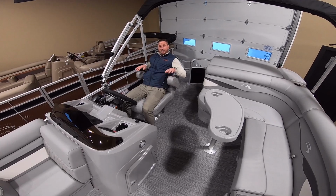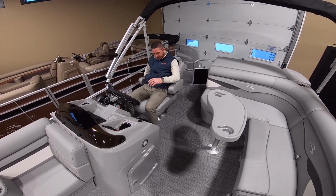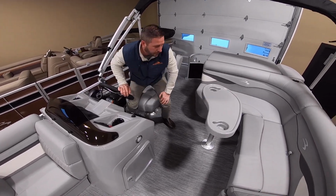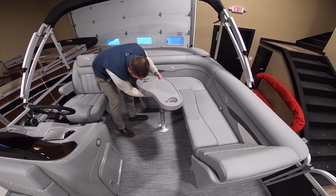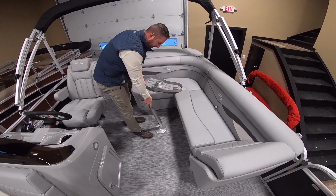These chairs have self-leveling armrests. So when I go back, they do not come up, and when I push it back, they're right where you need. Extremely comfortable. Your table is right here. If it is in your way, it is just 2 pieces where you can easily remove it, stow it away, or put it back when you want.